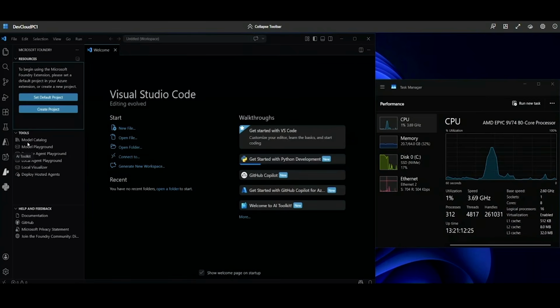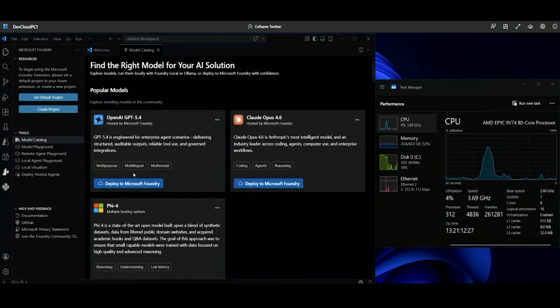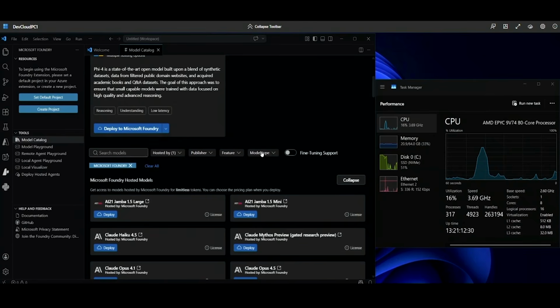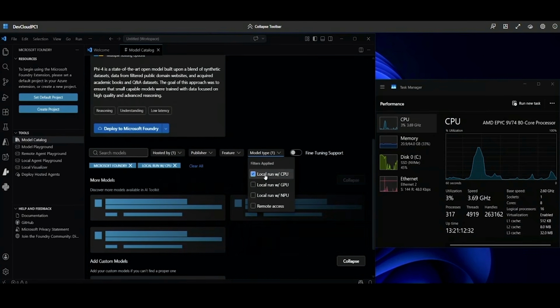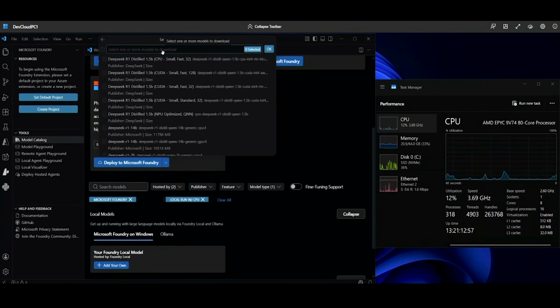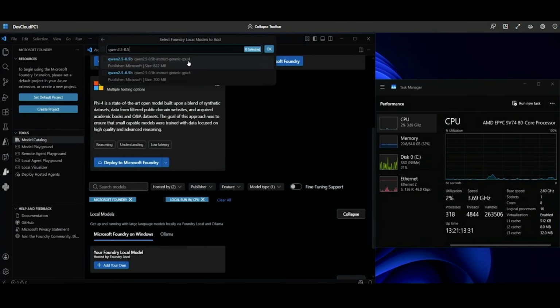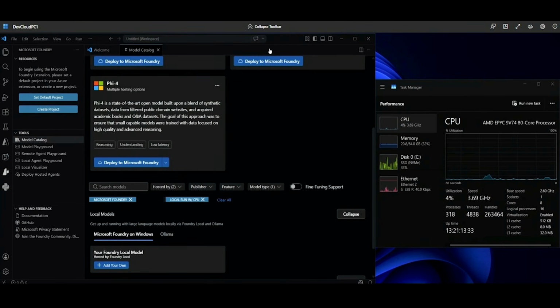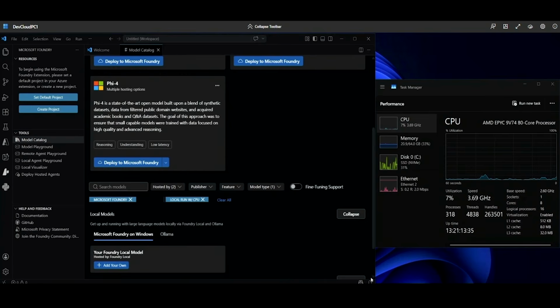In this case, I'm going to start by going to VS Code and launching Microsoft Foundry. From the model catalog page, you can filter on the models that can run locally, and in this case, I'm choosing the one that runs on the CPU only. To make this demo short, I'll do a small Qwen model, but there are many to choose from, as you can see. You're only limited by the amount of free RAM you have available. Windows 365 offers a diversity of SKUs right up to 128GB RAM, powered by our new 32-core SKU. This downloads and installs the model locally.